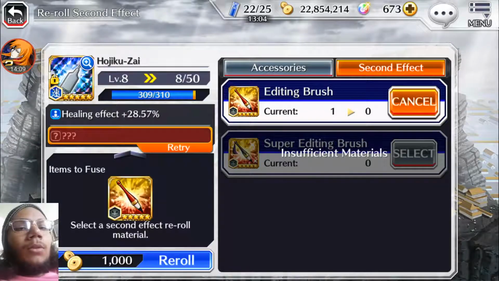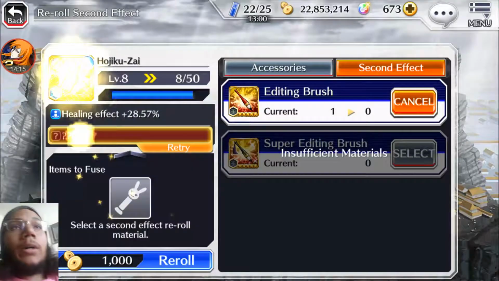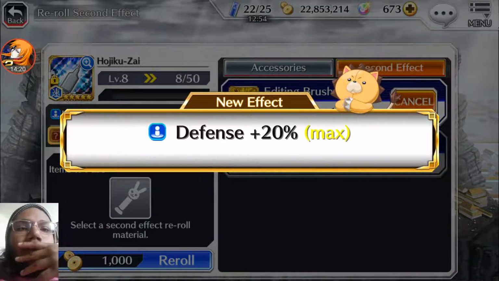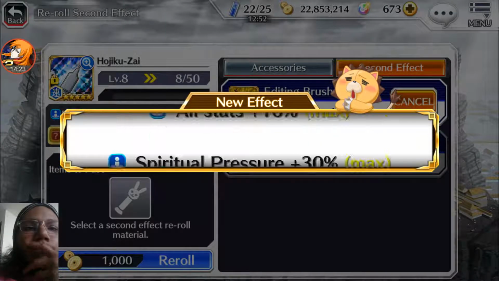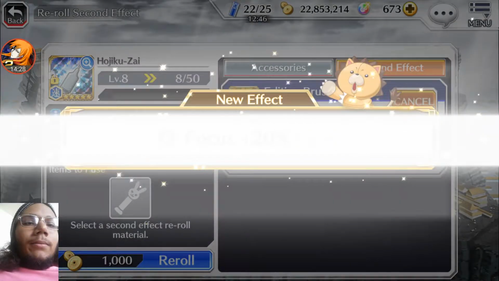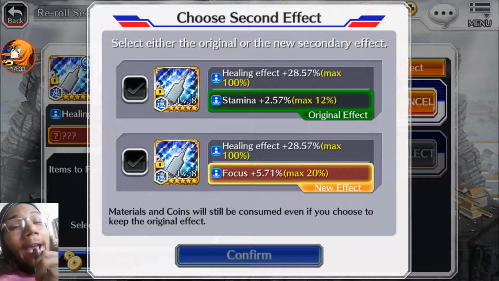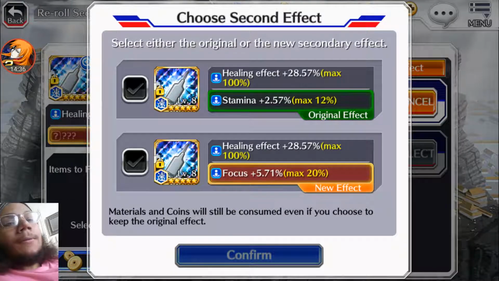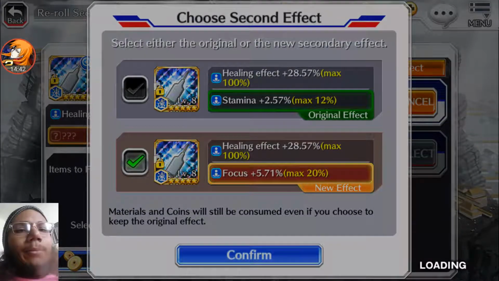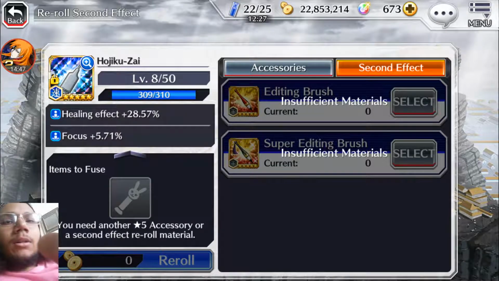Here we go. You can re-roll with editing brushes as well. The way you get editing brushes is through guild quests. You can buy them from the metal exchange shop. They're like 3,000 brave metals. And we get 20. I'll take that, because my focus isn't gone since I'm not using a Yuki or a Pupples, so I can keep the focus on Rukia.